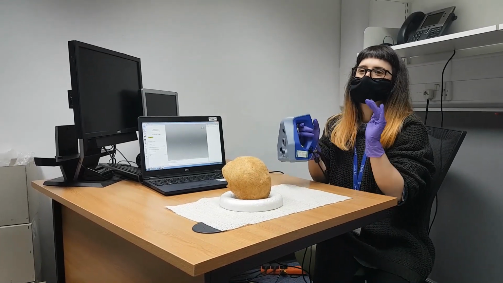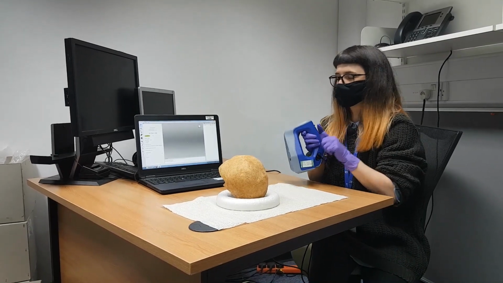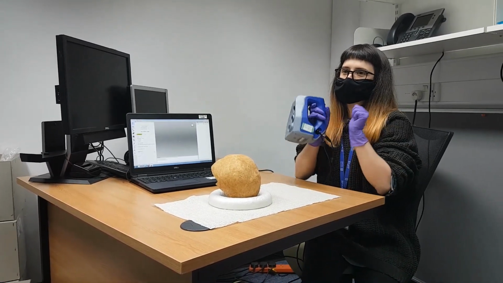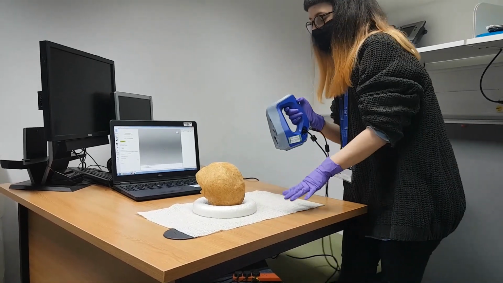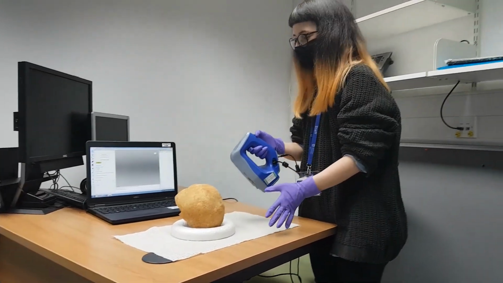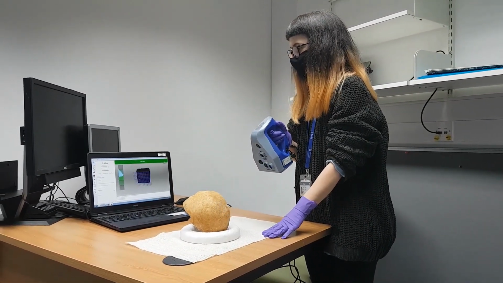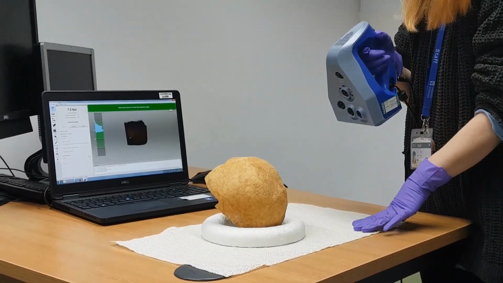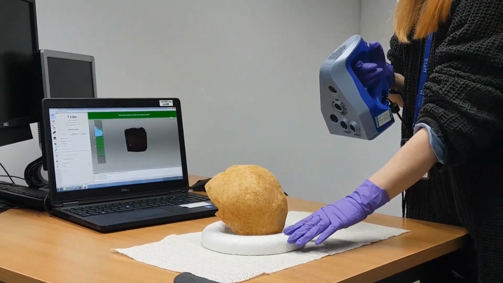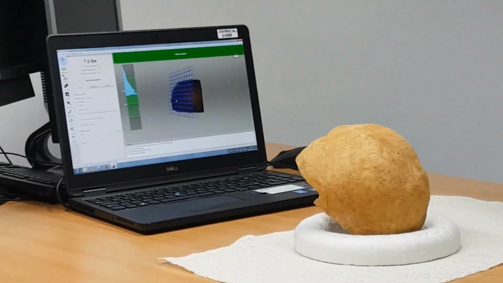Trigger warning, there's going to be a lot of flashing lights when I turn this on, so if you're photosensitive, please just skip. So the way that we do it is we can see when we point the scanner to the object, we will get feedback on the monitor.